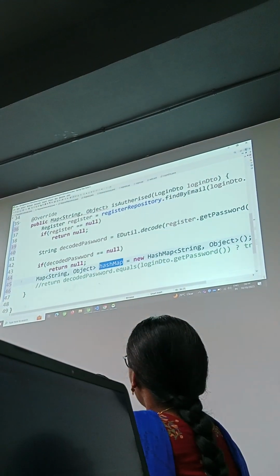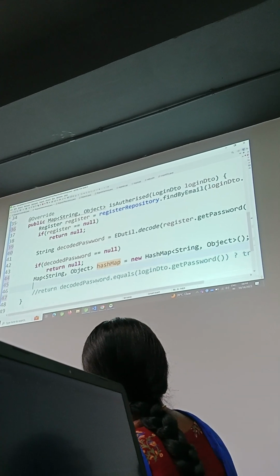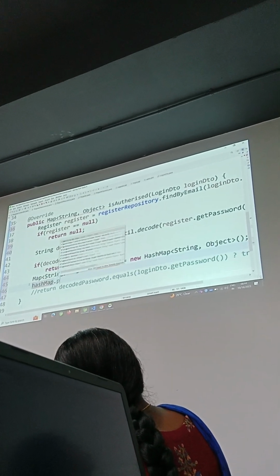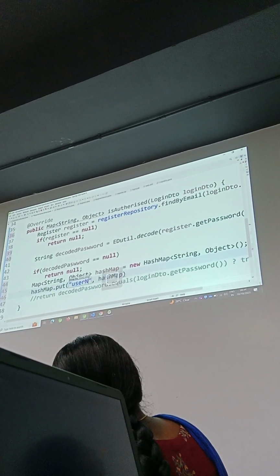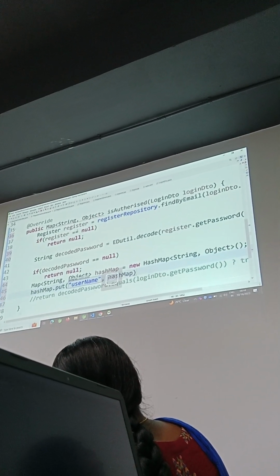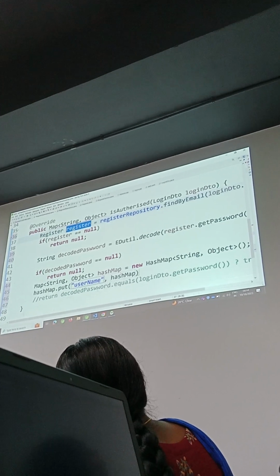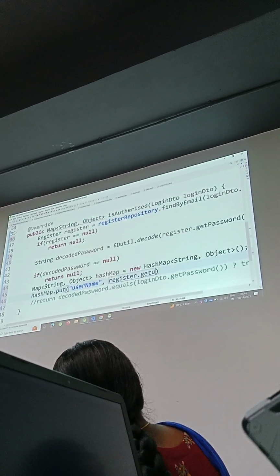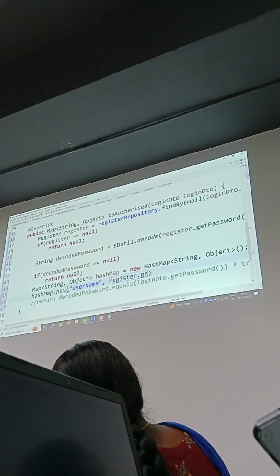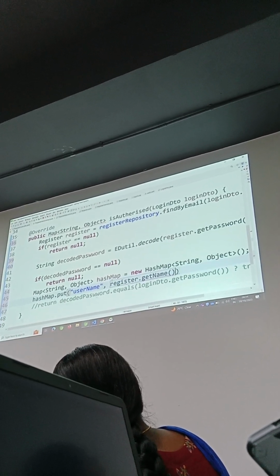Inside this map you will add two parameters. What is the method you will use? put. One is username, which you get from your register object, register dot get user, get name. You have it.